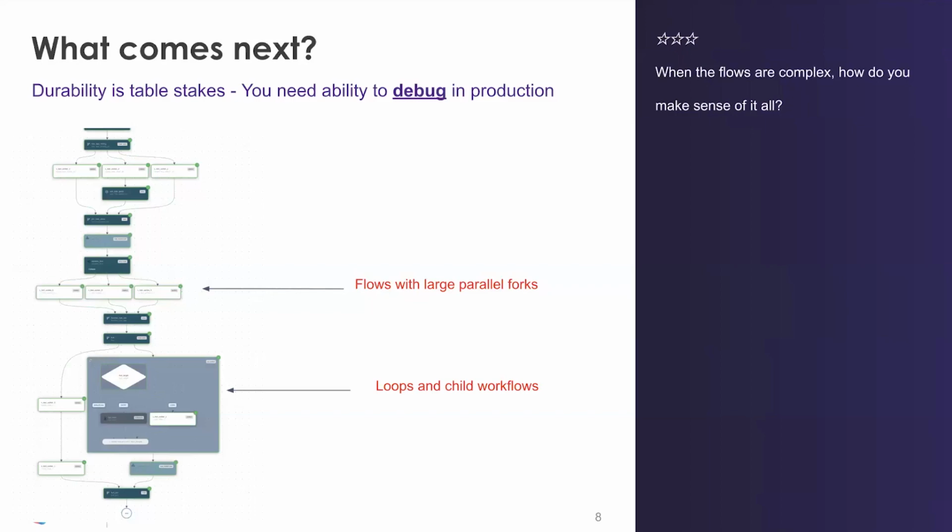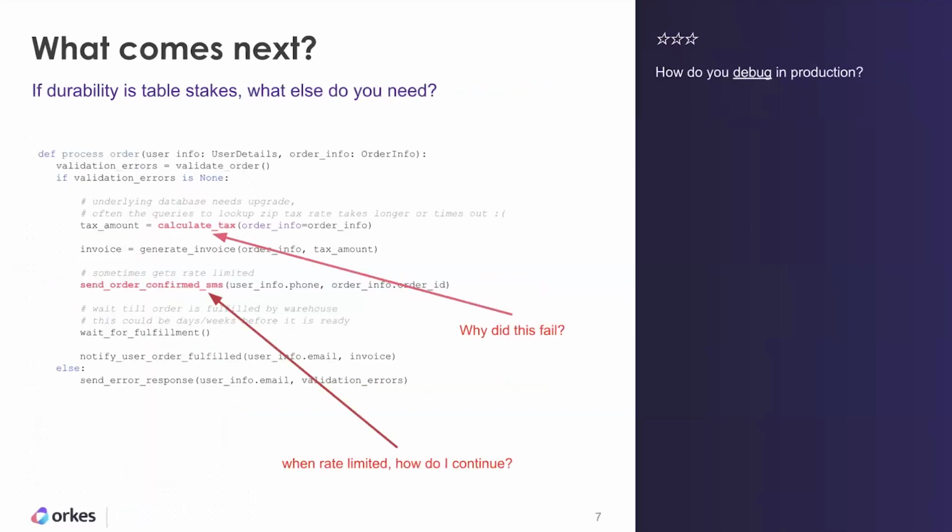And of course, we have not yet talked about how I am going to wait 2 or 3 days or even a week before my order fulfillment is ready, right? Until that call comes, what's happening to my function call here? Is it waiting there? How do I add a wait statement here? That becomes a tricky situation. And if my function returns here, then what happens to the next one? How do I build these things?